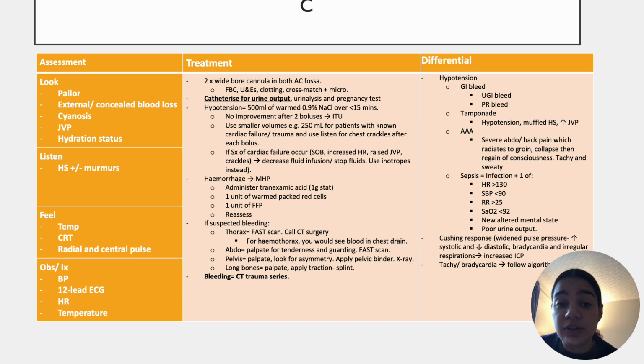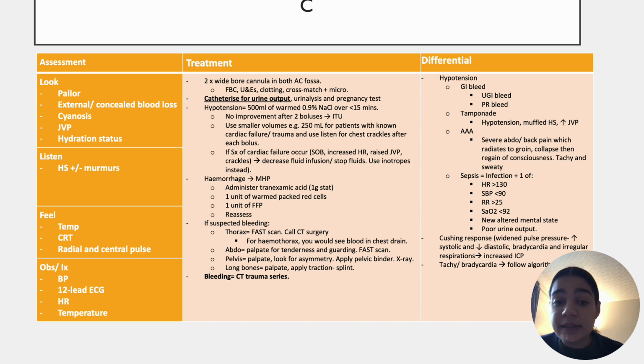Here, you want to treat the patient. If you're concerned about an unwell patient, you want to put 2 wide-bore cannulae in the antecubital fossa. And these are really key words to use when you're presenting in an OSCE or an interview. You can also say which bloods that you want. So, for example, a full blood count, a clotting, cross-match, group and save would be really key things if a patient's going for surgery. You want to catheterize the patient to check their urine output. This is always something that I forget to say, so I've underlined it and put it in bold in case it's something that you guys forget as well.